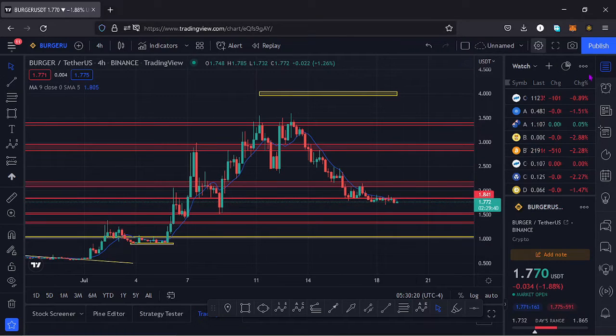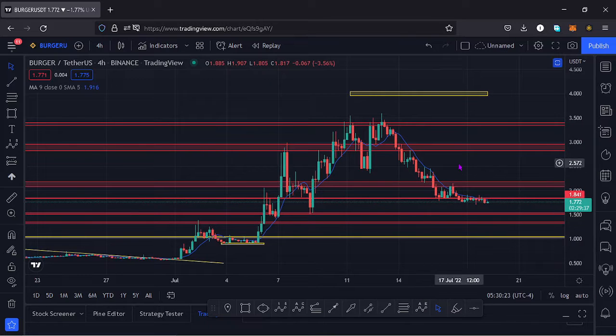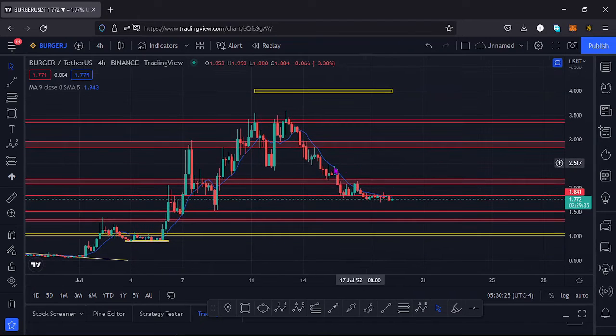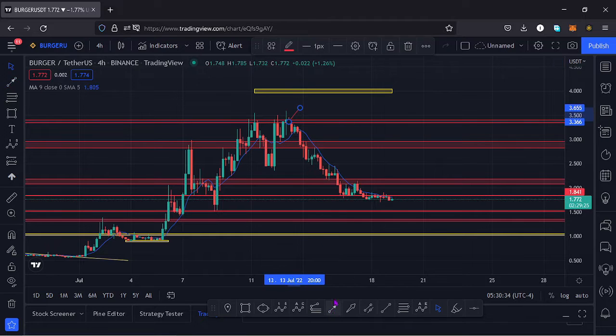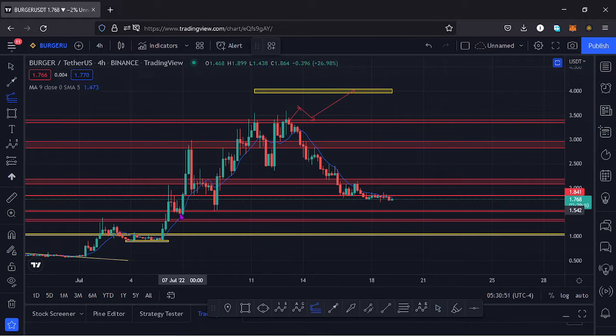I'll kickstart the video by giving a brief of what has been happening on this chart, the key scenarios that are expected to play out. Once we touched this key area of resistance up here, I expected us to try and break to the upper side, and once you see that breakout to the upper side, have a retest of that resistance line. Then once you see a successful retest, continue pushing to the upper side to around the $4 mark, which is within this yellow target that I have up here, which I drew out basing it on the trend based Fibonacci's.